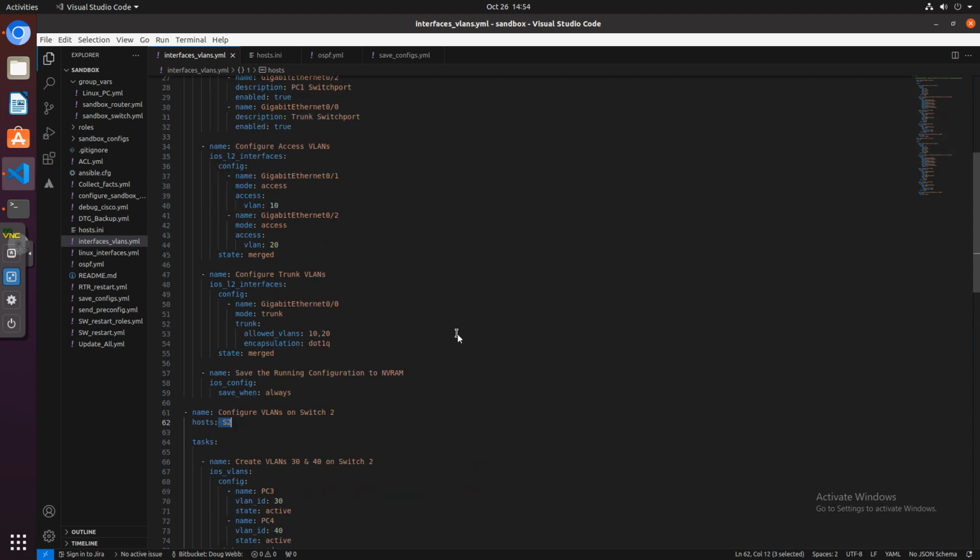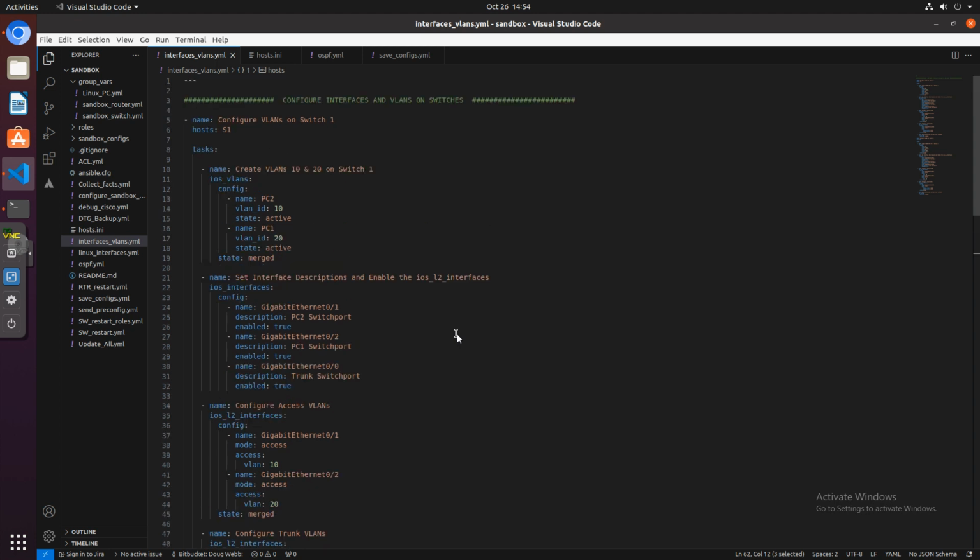So here, the playbook, and we'll just take switch 1 for this instance. We're going to create VLANs 10 and 20, and when you name your names, this is your way of telling yourself what you're doing. I gave the VLAN an actual name, assigned it a number, made sure it was active, and the state is merged. And the reason this is important is because if you do have existing VLANs, say you already have VLAN 10, but you want to rename it, it's going to merge that configuration and ensure that it overwrites it.